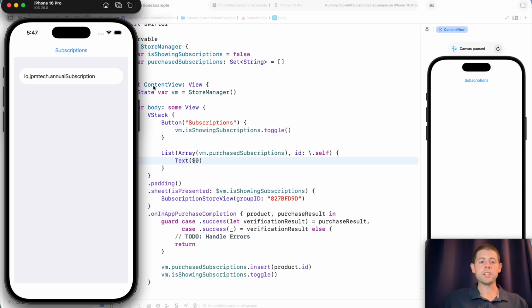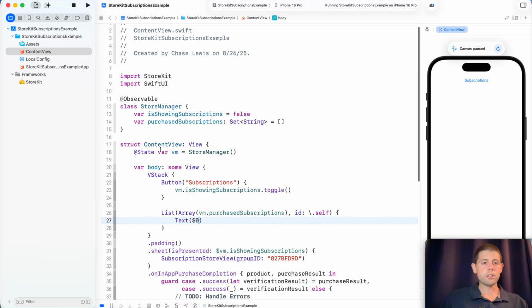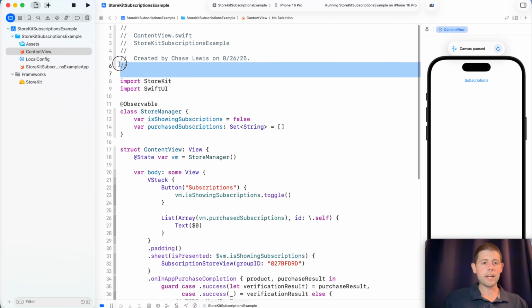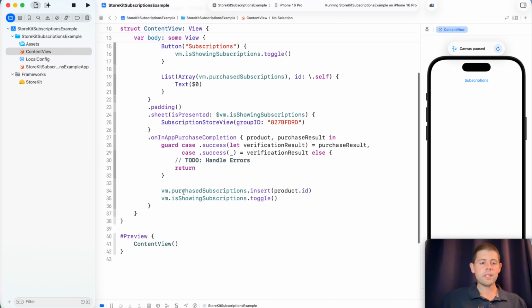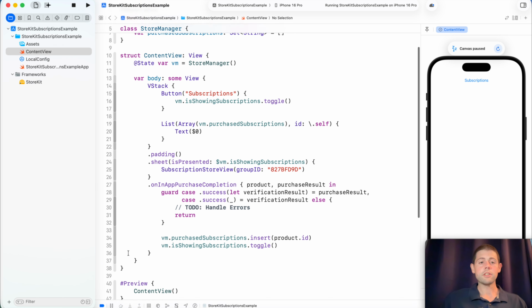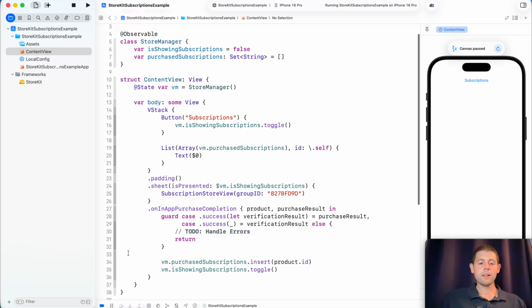Now let's go back and check on our line count here. So one thing we want to do is we can just go ahead and remove these comments just to make the line count a little bit easier. Nice. And as you can see, even with the preview, we are at less than 50 lines of code. Now this is pretty good. This is enough that we can actually understand a little bit about what's going on with StoreKit, but it's not an entire and complete understanding of everything that you can do inside of StoreKit.